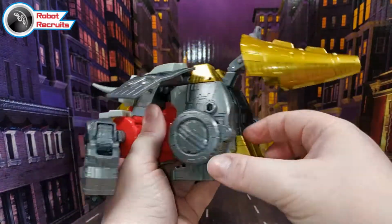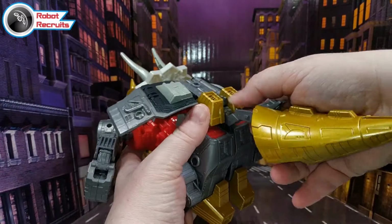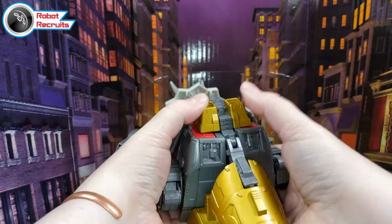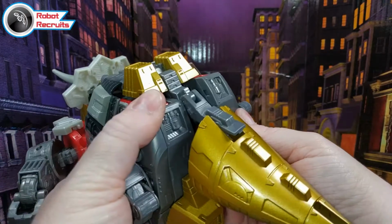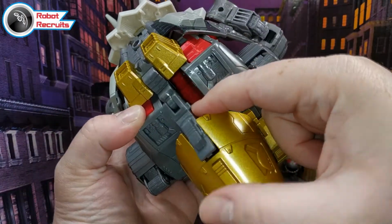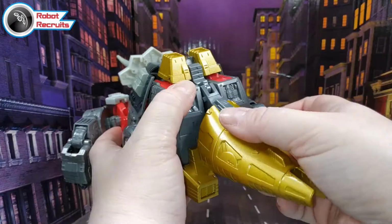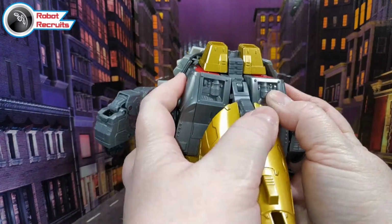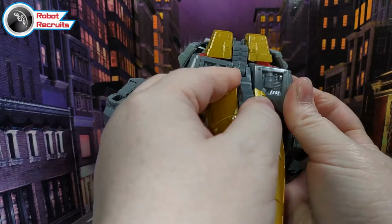It doesn't tab in, it just rests, and then you're just going to want to bring that whole section down. That's supposed to go between the legs, and then I don't know if you can see here, there's a slot there and there's a tab on the side of the tail, so you need to get those in there. It's a little bit fiddly, but it's not too bad, they said. And in you go.